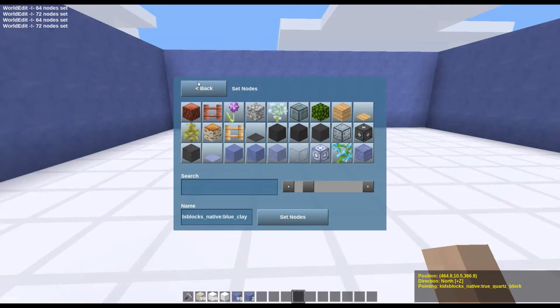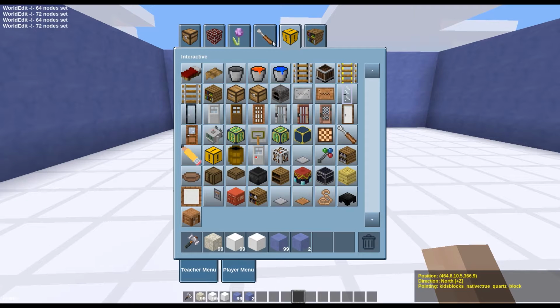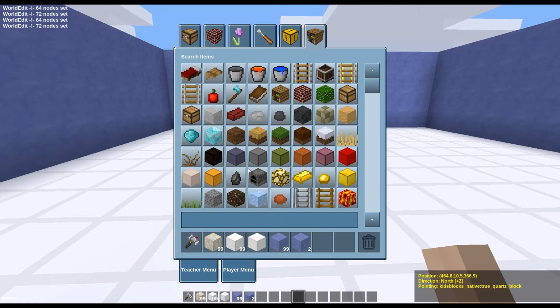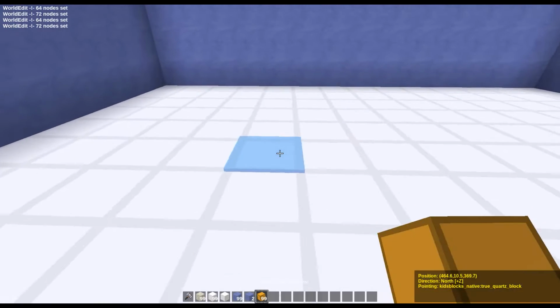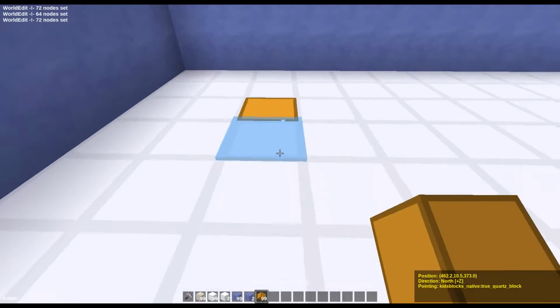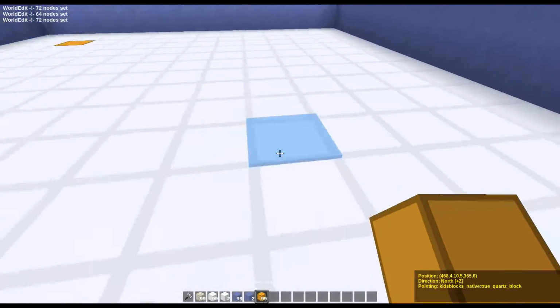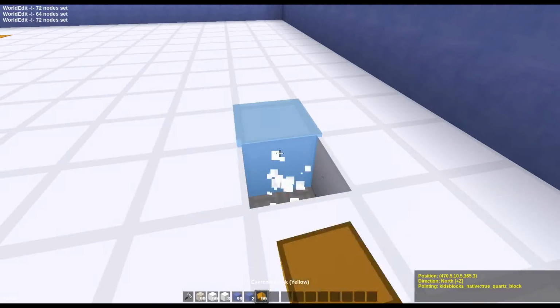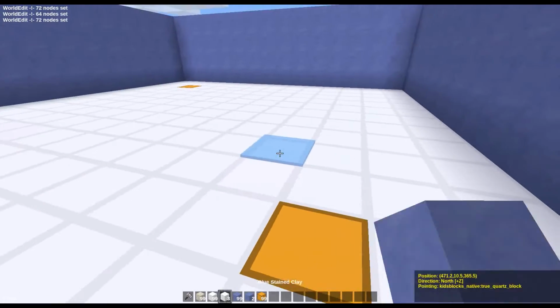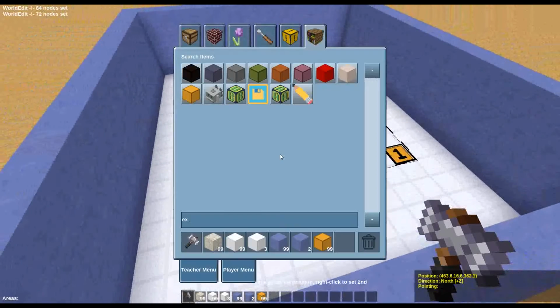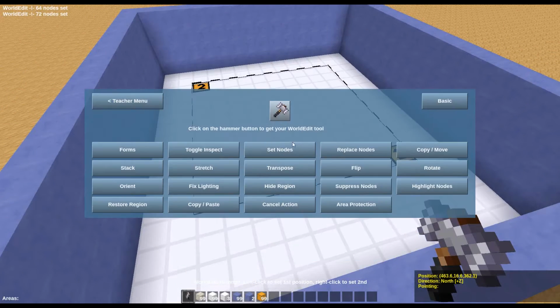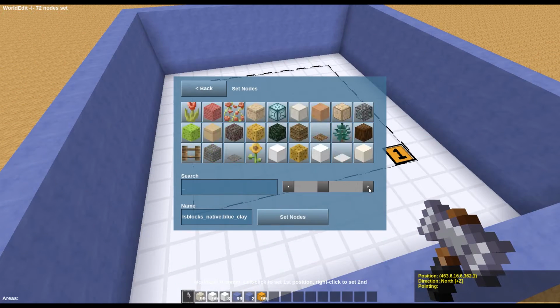Since we're making a basic exercise, we're going to create an exercise area inside this room, and we're going to use a color which is different from the color of the floor. Always bear in mind that a student needs as many visual indicators as possible to understand what he or she is supposed to do in a 3D world. Hence the necessity to place every important block or area inside an easy to access area.